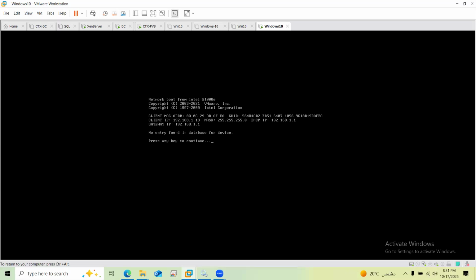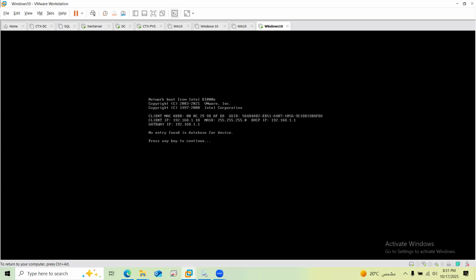So we need to map it. If you have 1,000 devices, we need to add the 1,000 device MAC IDs with the corresponding vDisk. Then PVS will search, when the device boots, which vDisk has been assigned to it for booting. Come to your previous server. For that we need to remember the MAC ID, 000C29.